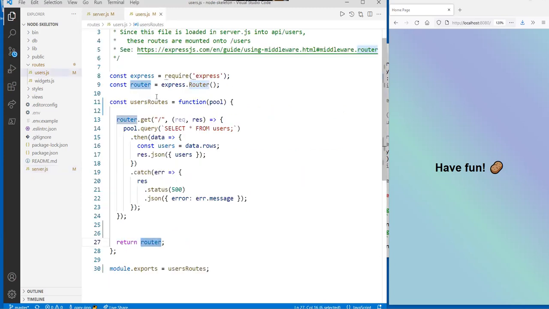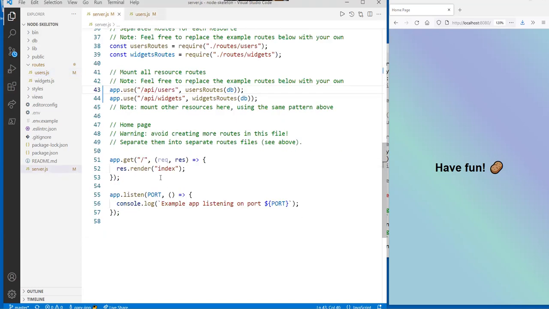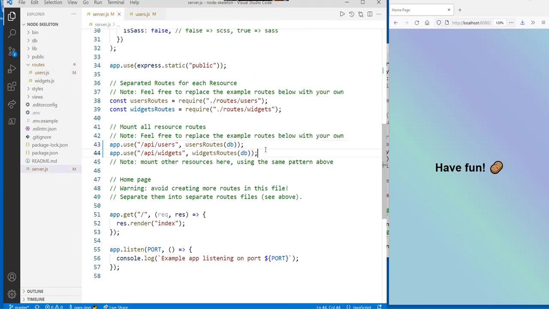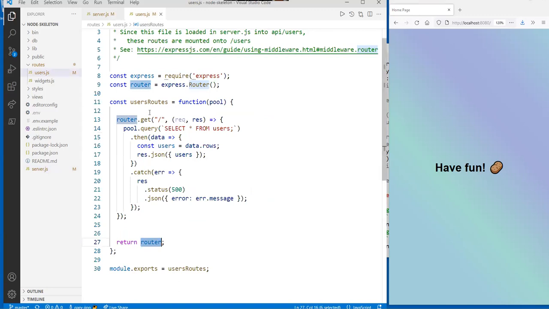Okay, so that's kind of the basic plumbing of how these things work. And for the most part, we don't touch any of this stuff. It's not necessary. We can add routes, and we'll do a couple today. We'll add a couple more, or at least one more. Pretty easy to do. Okay, so let's look at how this thing works.